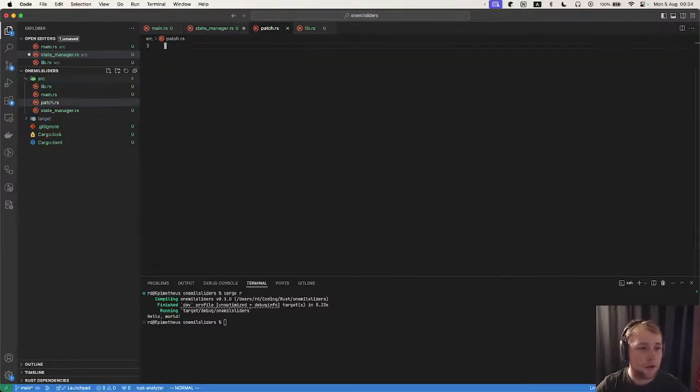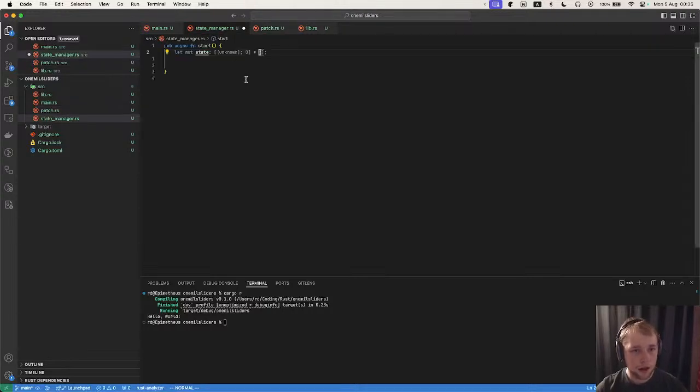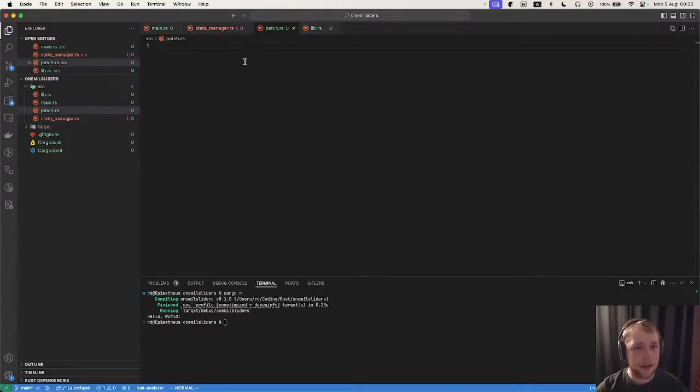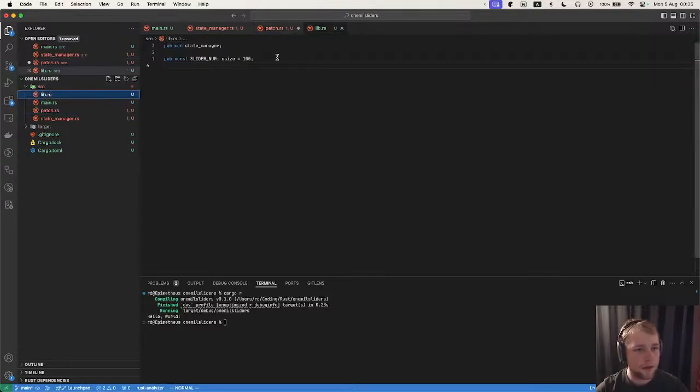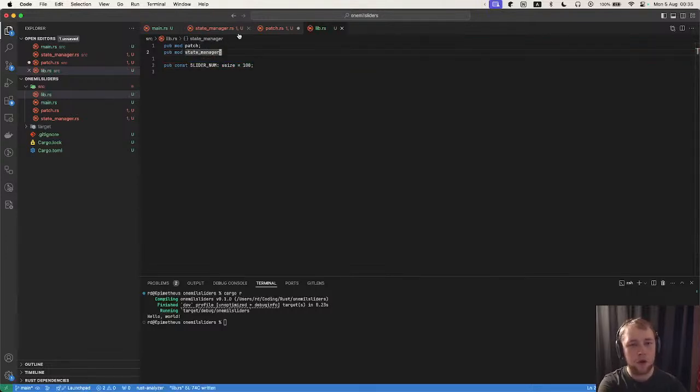So I had an idea of how to do this. Basically we need to store the index, so the number of the checkbox or whatever it is, and then some information about the state.